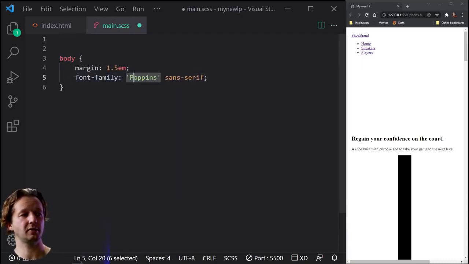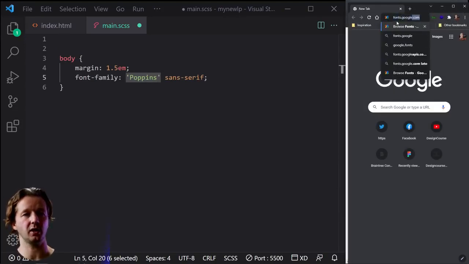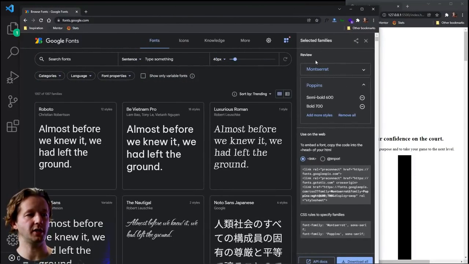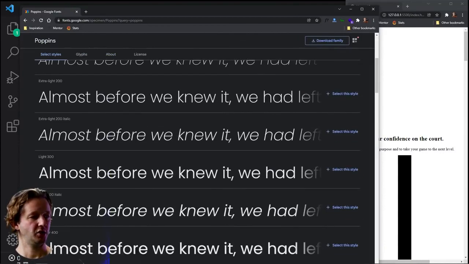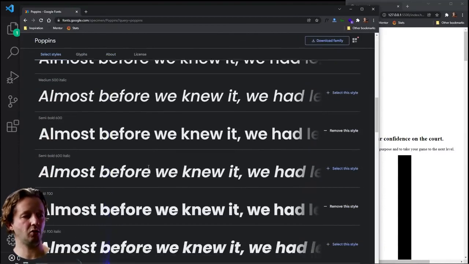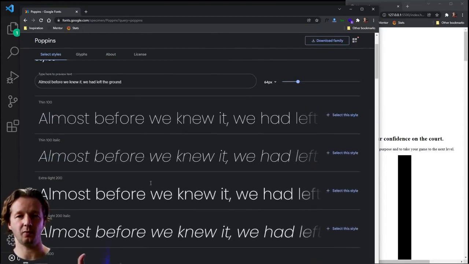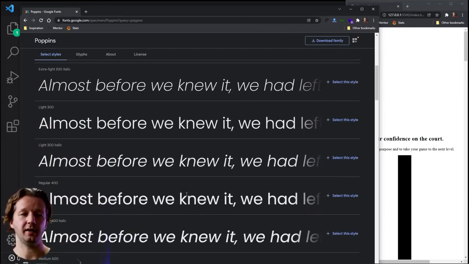Now, this happens to be a font that's available on Google. So if we go to our browser, fonts.google.com, this is a resource in which you have all these cool fonts that you can use. So let's search for a font called Poppins. We click on it, and then we choose our weight. Like we want it really bold. Do you want all of them? No, you don't want all of them. Why? Because it takes time for these to download. So if somebody's on a phone and they have a poor connection, the fonts won't load right away. So you only want 3 max.